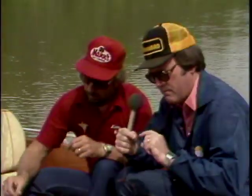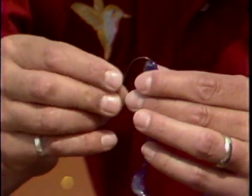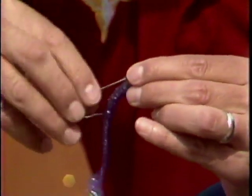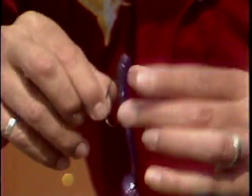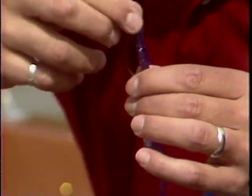Well, it's important to have a sharp hook because, in worm fishing, when you insert that hook into that worm, to keep it weedless, you have to bury that hook in the worm. And when you bury that hook in the worm, just like that, in order to get it into that bass when you set the hook, it's got to be very sharp to come through that worm and get into the fish. So to me, before you ever tie a worm hook on, take a sharpening stone and put a good point on it.